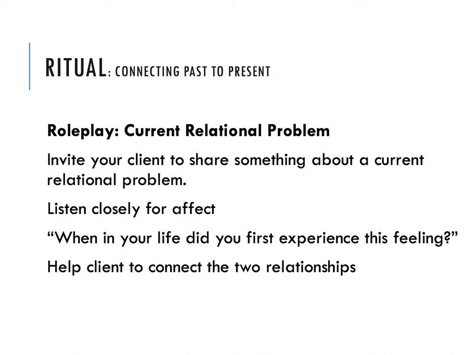What I would like to see is for you to explore a current relational problem and notice when affect arises in that person's description, so that you will be able to ask them, when in your life did you first experience this? This will hopefully help your client to connect the relationship that happened in the past to one they're experiencing now. This is a typical ritual in psychodynamic therapy. I would ask for you to record for about 10 minutes, just to make sure that you have some stuff to discuss.